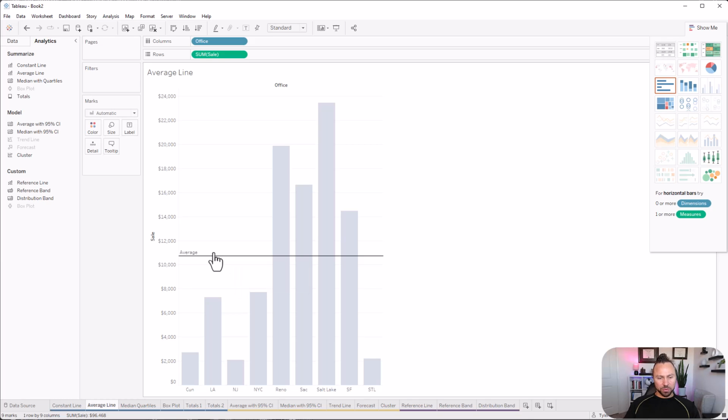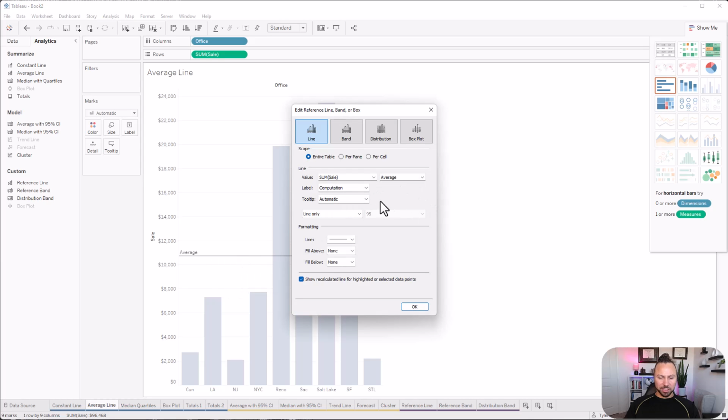What we can do is with any of these, you can edit or format most of them and change some things. On this one, I want to change the label. So I'm going to do label, I'm going to do custom. And this is how I usually do it. I do average, so I know what I'm looking at. And then I do this little arrow here, and then I insert the value. And you can see what's happening here. It's just average with the value. I like that look. So I usually do that when I'm doing an average.